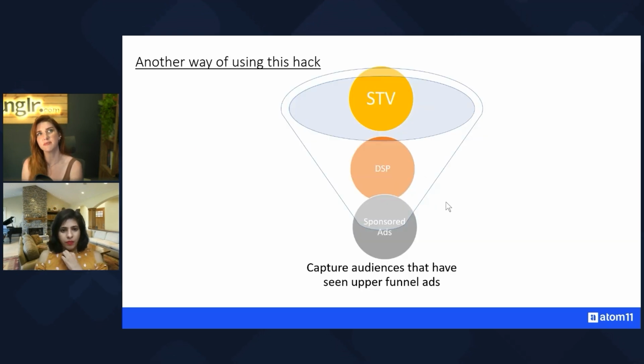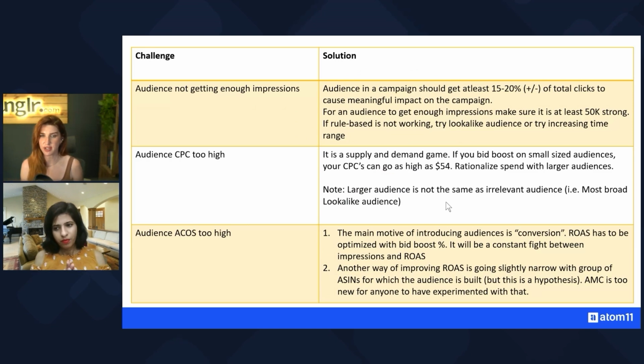And I assume that's very similar to how top of search is very expensive. There are a lot of people who will say, hey, top of search is the best. And you get increased conversion rates and increased click-through rates on top of search, which is true for most products, not all. But then you also have a much higher cost of doing top of search. So it seems like a very similar case: it is high cost, high reward if done correctly. With anything, you should be watching your numbers and making sure that you're doing it correctly. Absolutely. And I think it's even more important for this one because audiences drink the budget.